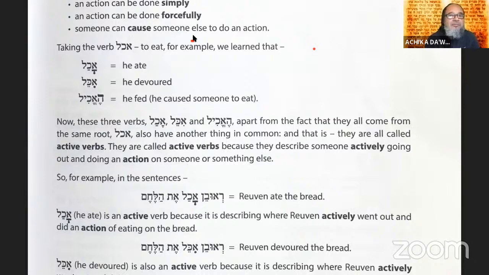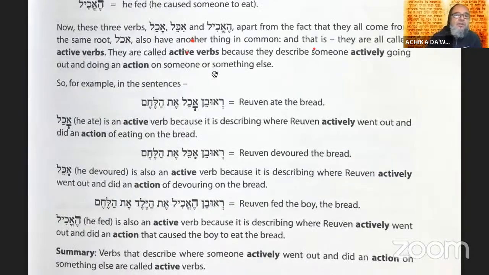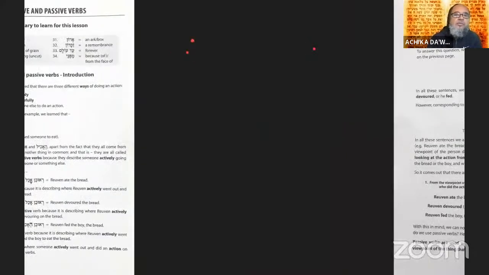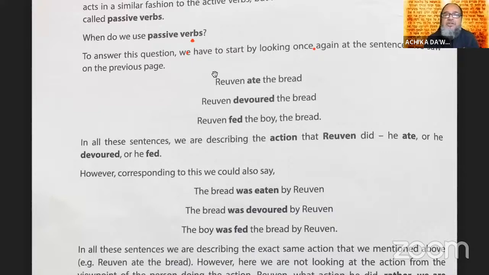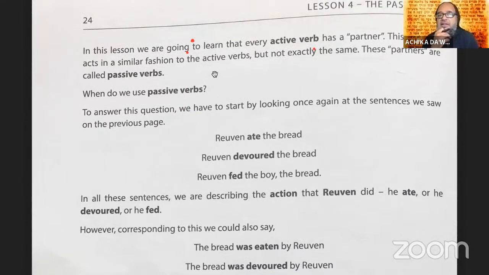All right. So what's going on here? My job is to help you and facilitate how to maneuver through these pages, because all of us can read, but we need to understand how these things work. So basically what they're telling us is that they're going to introduce you now. If you don't know how active things work, then you won't know how the passive works. The active is literally like a partner.